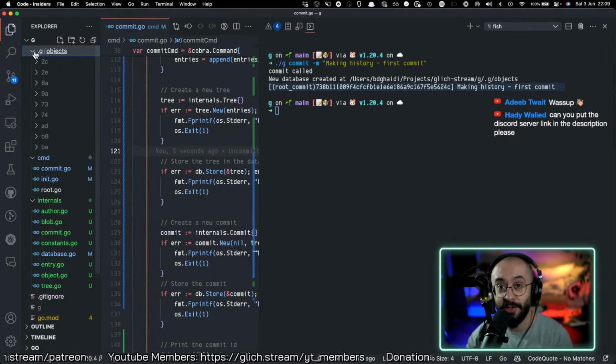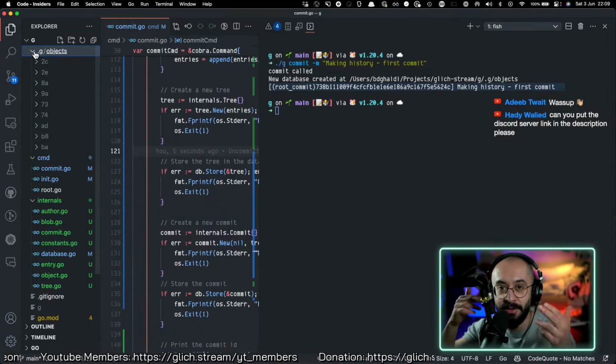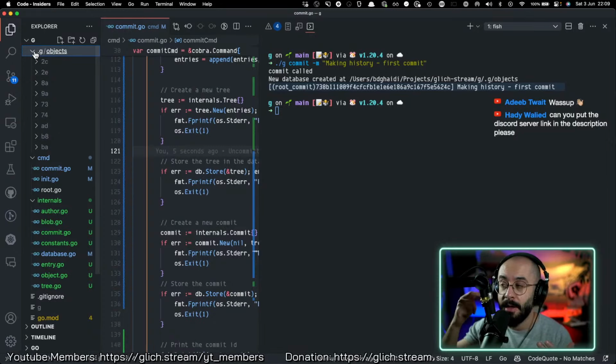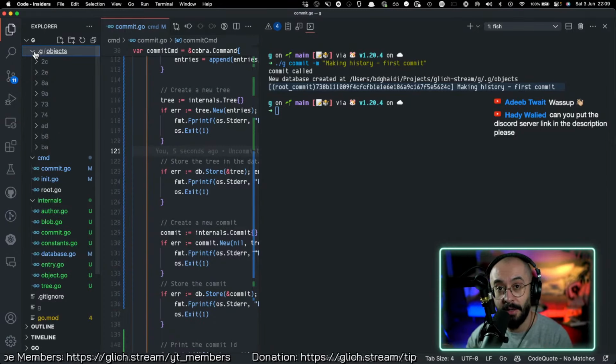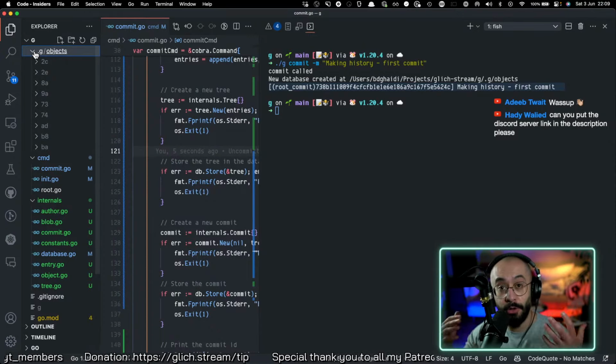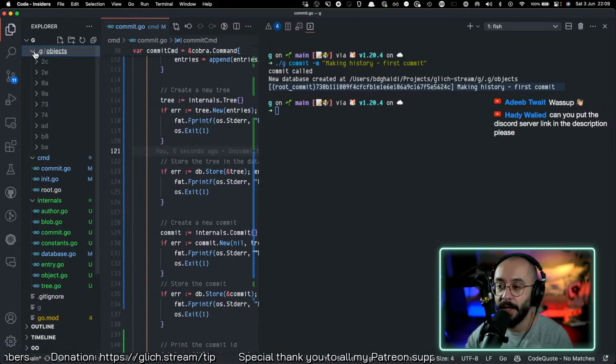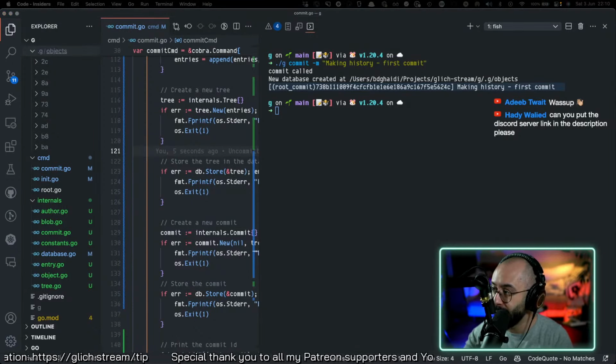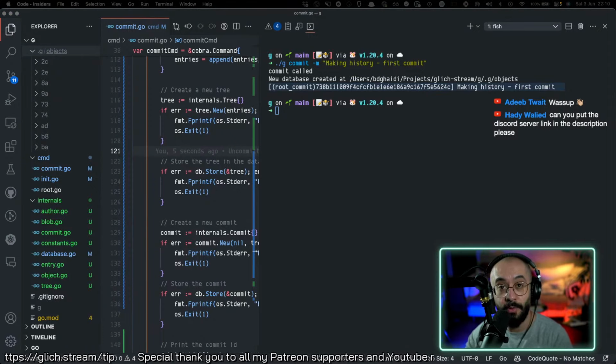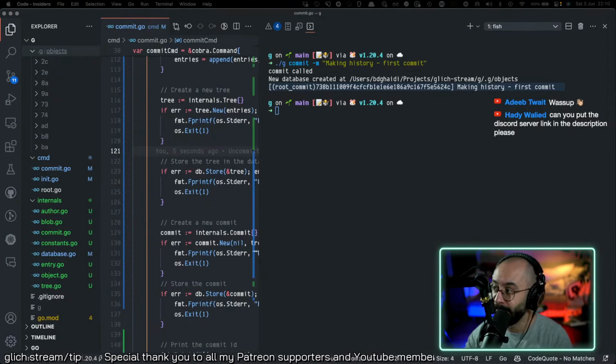So the next episode, we're going to dive deeper into this implementation. We're going to implement the parent concept for the commit. And we're going to start dealing with a lot more problems. We're going to start dealing with staging. We're probably going to start dealing with some branching. We're going to implement the full Merkle tree. We're going to be committing and staging files in subfolders and subdirectories. So we're going to get way, way more involved.